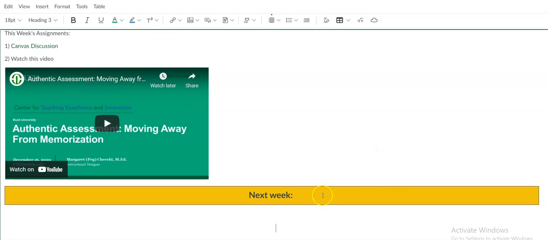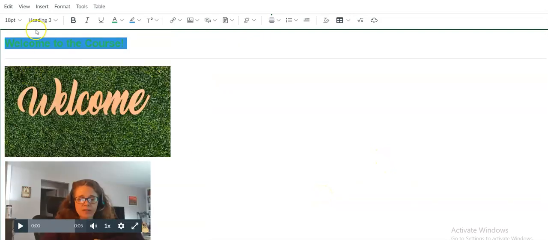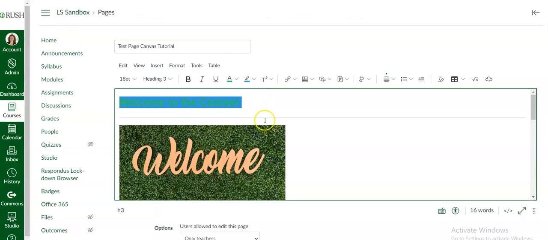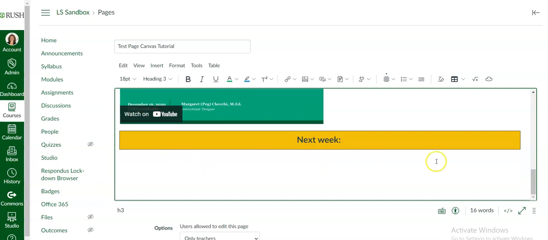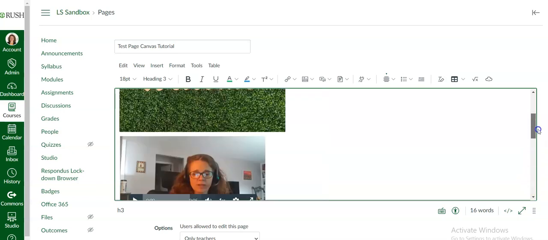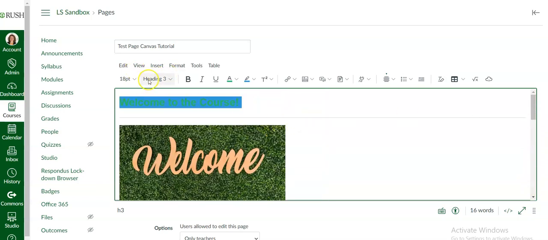So we're going to get out of this full screen view by going up to View in your menu bar and clicking on full screen. You can also use the HTML editor to customize your page if you know HTML, but that's too complicated for these purposes. So we'll get out of full screen and you'll see this page in process, or if you're ready to publish it, here. Those are the basic functionality of this toolbar.